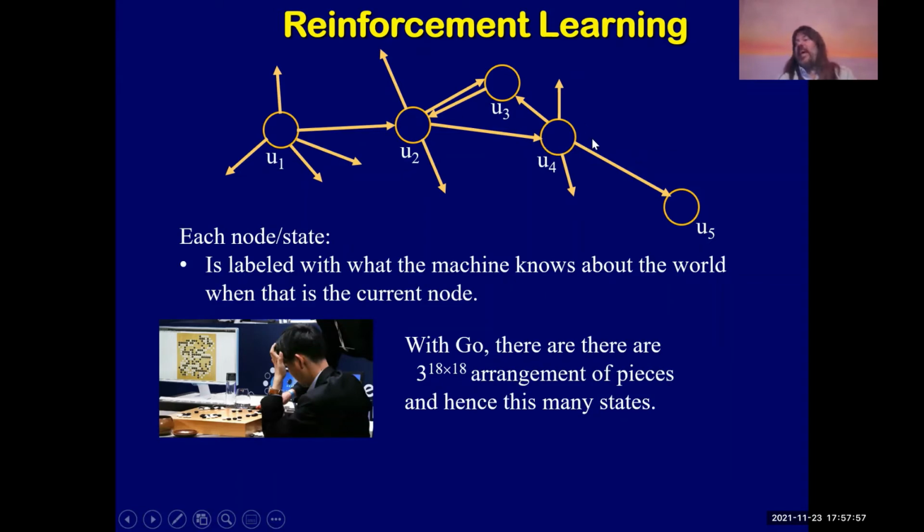Everybody understand these states? You can just think about it as the state says where all the pieces are, and each way that the pieces might be arranged on the board will be a different state. Or maybe the state tells you, I'm currently sleeping, or I'm currently running, or whatever.